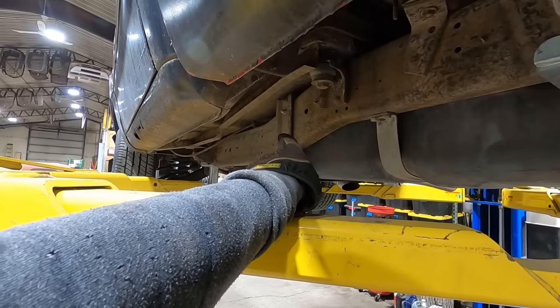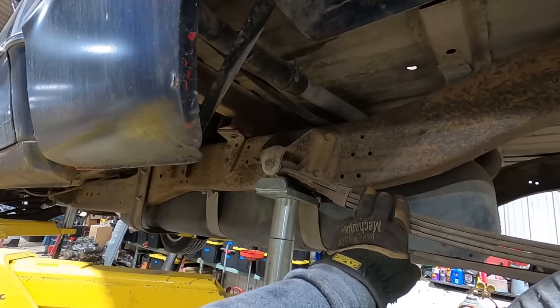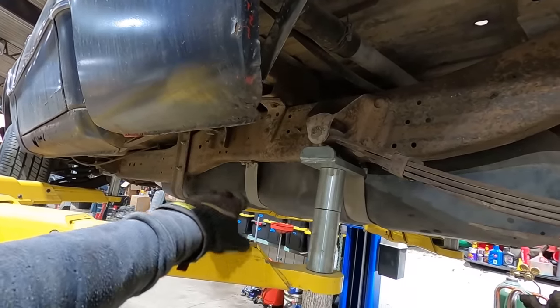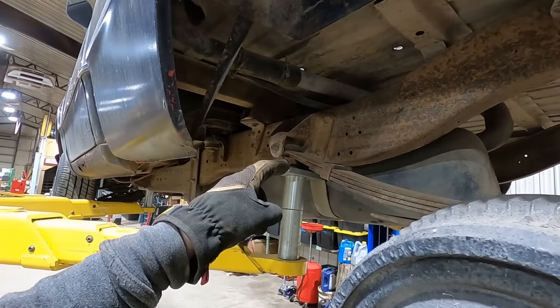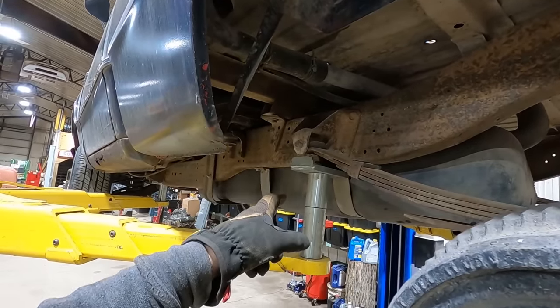And new bolts in the fuel tank leads me to believe that somebody had the fuel tank out of here, which may have been in order to replace this leaf spring. So I'm gonna take a peek back there and see if there's ample space to get that bolt out of there, because it's a lot easier when you take it loose on this end.